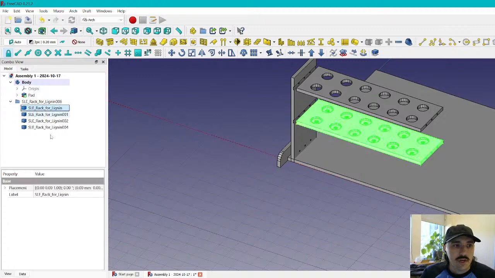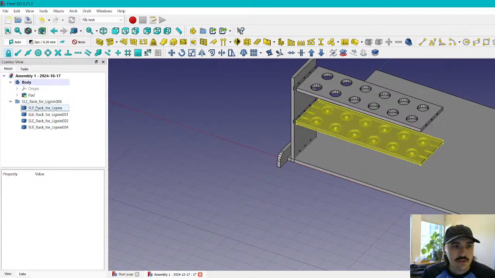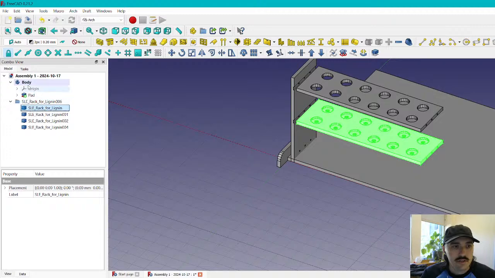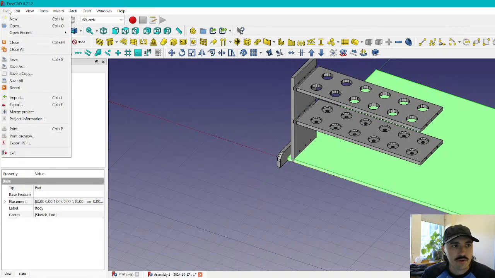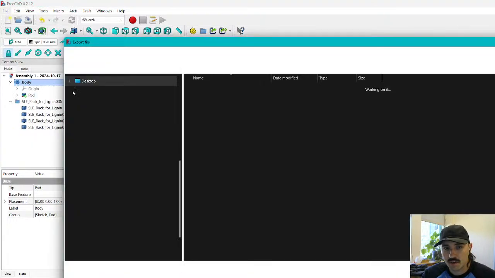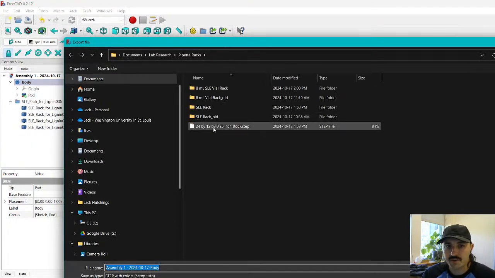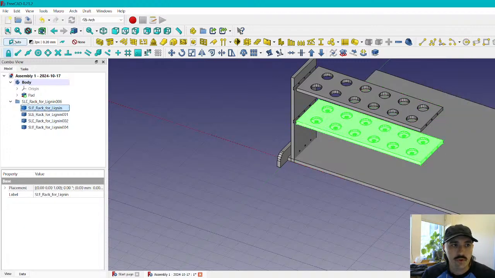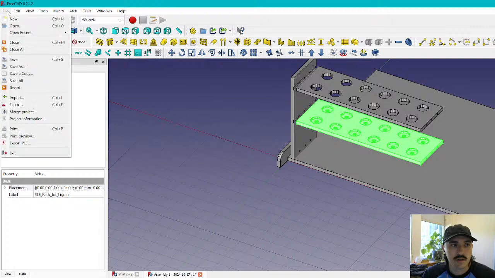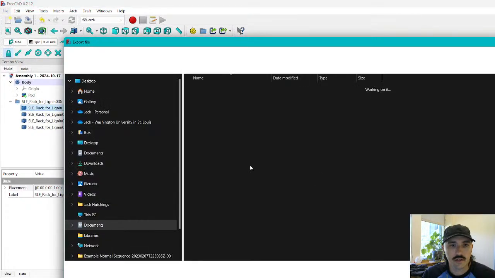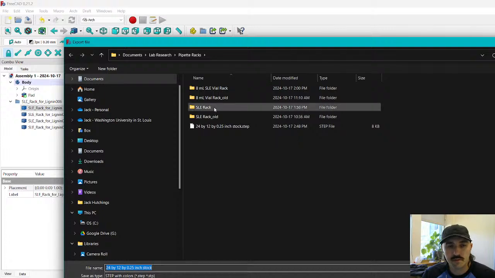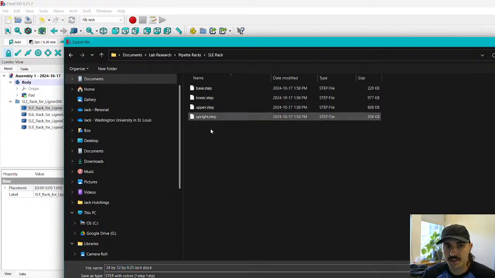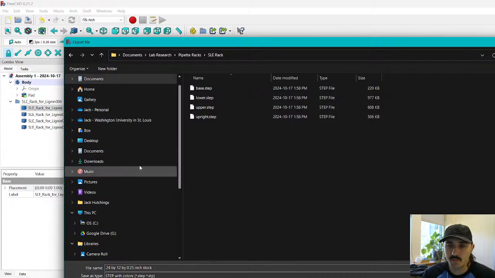All right, excellent. Let's go ahead and then export all of these. So then we're going to File, Export, having selected our stock. I already have this out here, but we'll go ahead and overwrite it. That saves it as an external part. This is the lower rack. We'll export that. Put that into a folder, typically. This is the SLE rack folder. I've already done this, but we're going to save over them since we've updated those parts since we last did this a few minutes ago.